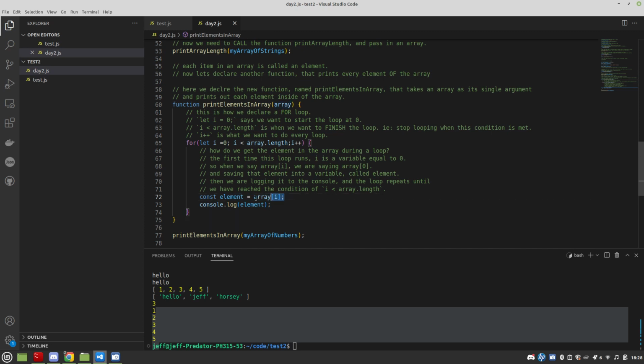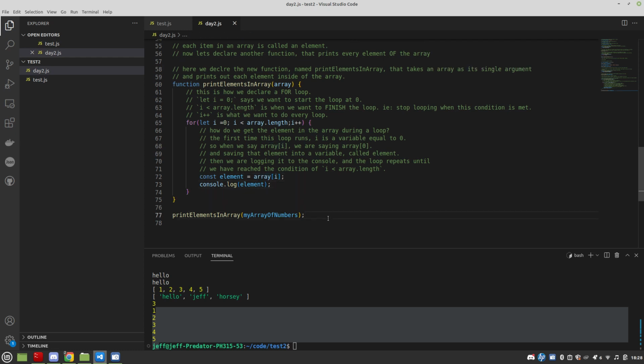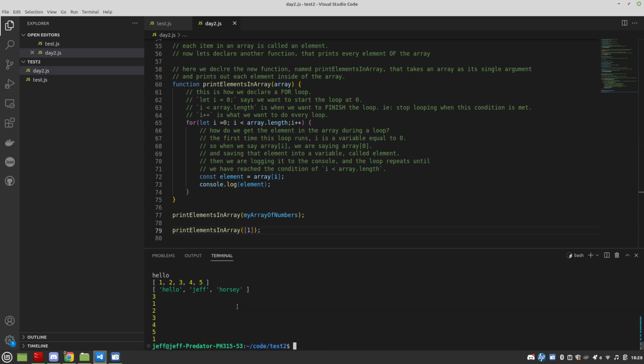So now you can see it logs out 1, 2, 3, 4, 5 in a row here, because now it's doing the same thing. It's iterating through that array. Now array.length is 5, so it's going to run this 5 times, but it's still going to do the same thing. Using this array index notation, saying, get me the value of this array here. Give me the element at that position, and then log it out.